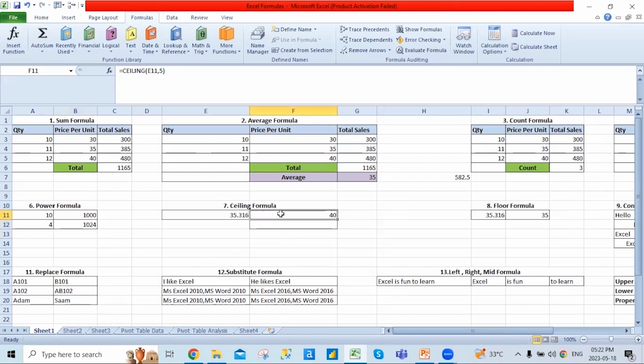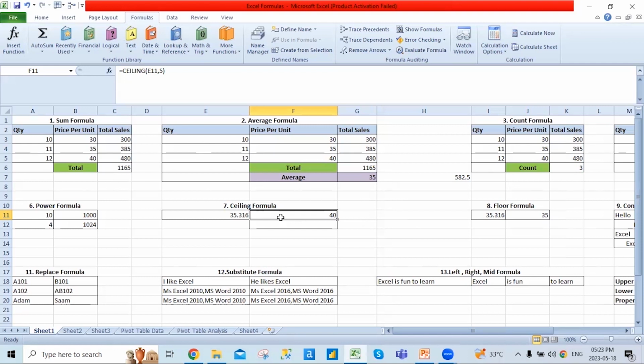Now ceiling. Ceiling is a formula which is interesting and also quite helpful. So basically what is ceiling all about? Ceiling basically helps you with whatever data sets you have, whatever data frequencies you have, so that you can divide your data sets and work accordingly.